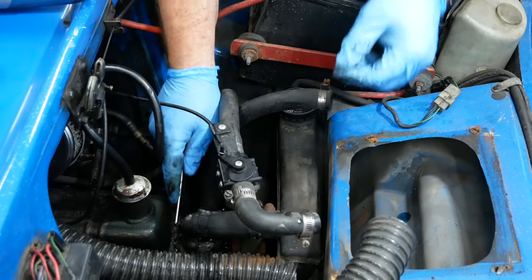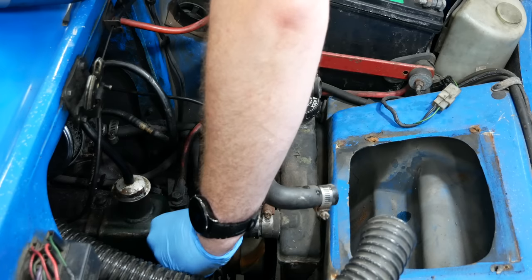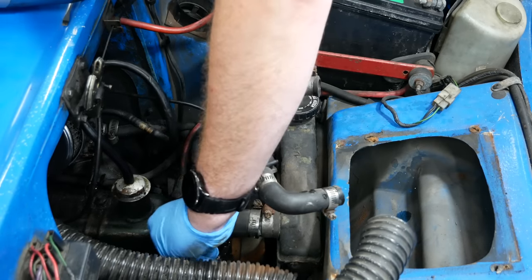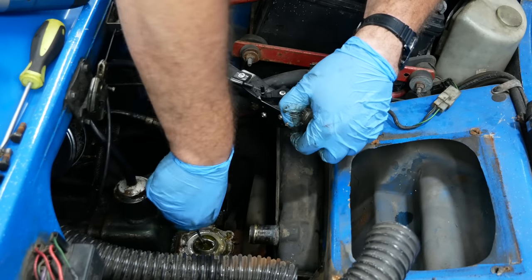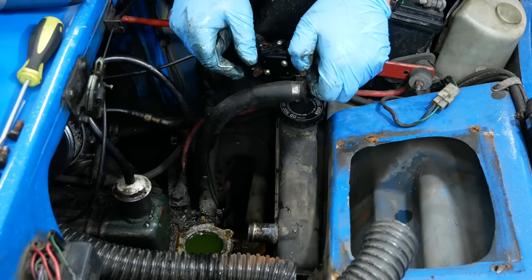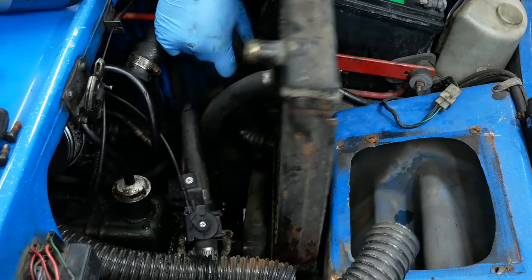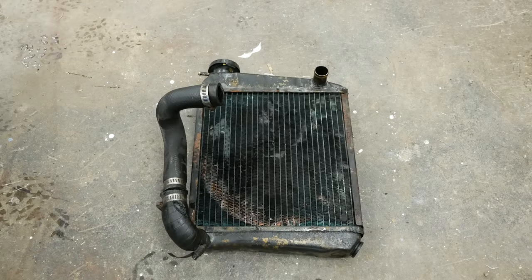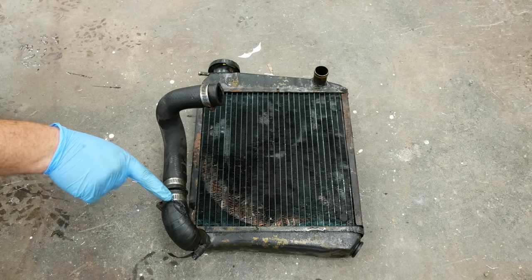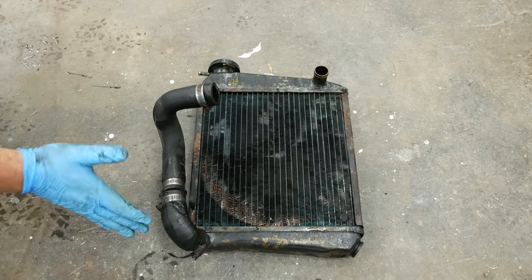Because this is so close, it might be easier to take the thermostat housing off first. Are you a 10 millimeter? No. Are you an 11 millimeter? What is this? Lovely leakies. I guess it really doesn't matter if I destroy it — I've got two new ones. There we go. Obviously the old radiator is quite a bit more gross-looking than the new one, but it's a complete miracle it wasn't leaking. You see this gash right here? This radiator hose was rubbing on the fan belt, and it's amazing it didn't rub all the way through. Somehow it didn't, and it stayed intact. I will be fixing this.